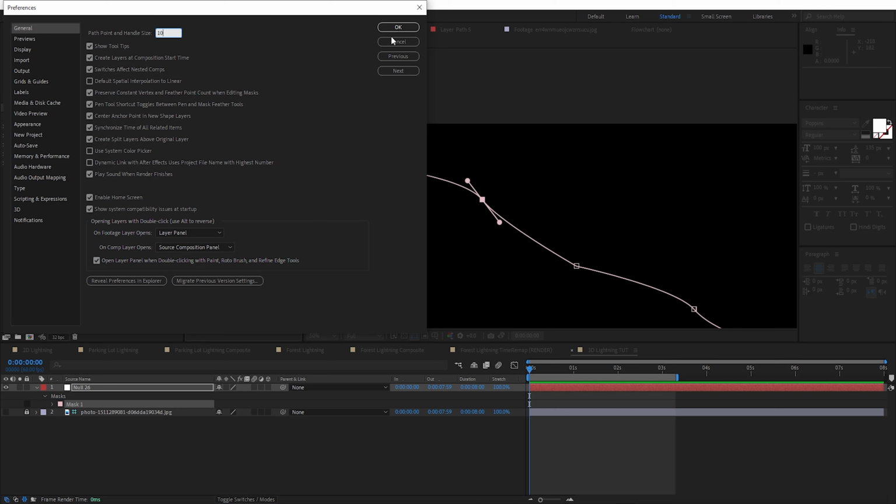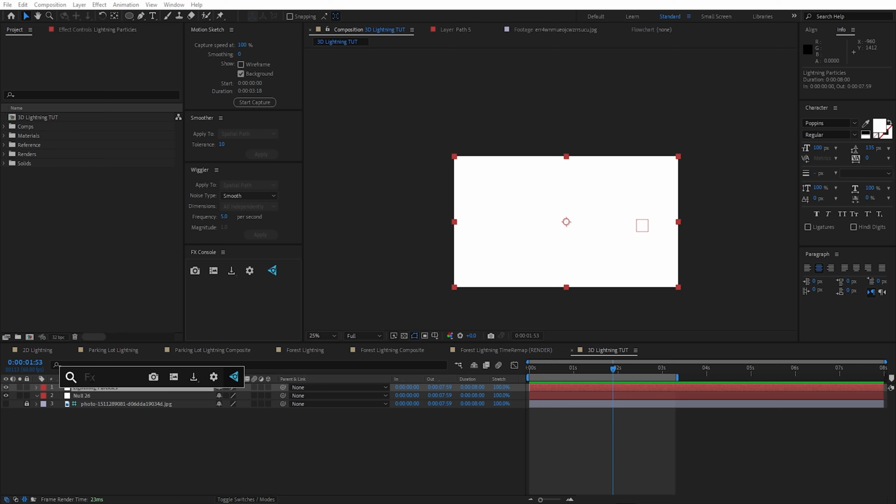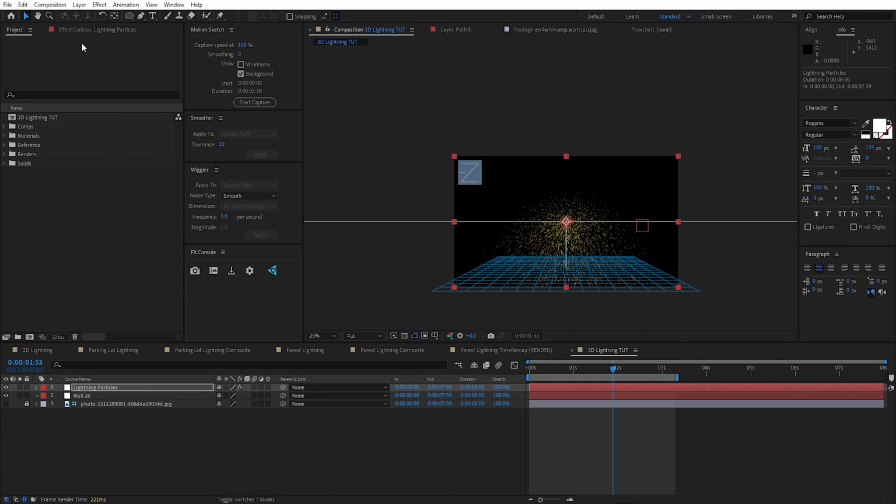And now we'll go over to layer, new solid, we'll call this lightning particles, make comp size, and then hit OK. And then I'll hit Control Space to bring up the FX Console tool, which is a third-party plugin from Video Copilot, and it's totally free. And it allows you to quickly add effects by hitting Control Space on a layer and typing in whatever effect you want to add. So we'll do CC Particle World and hit Return.